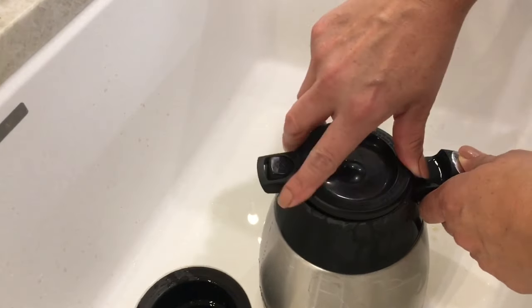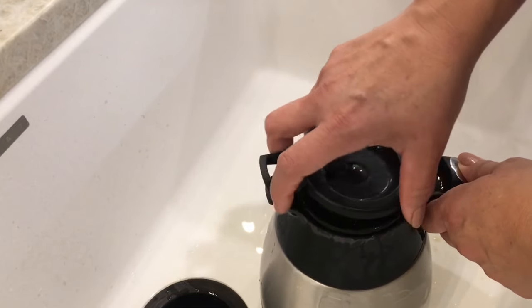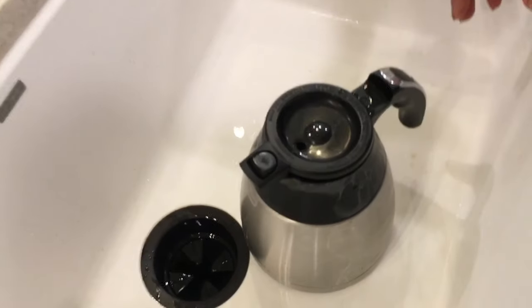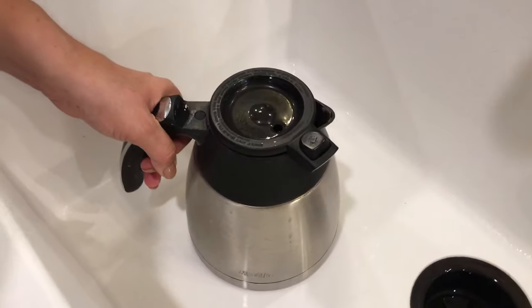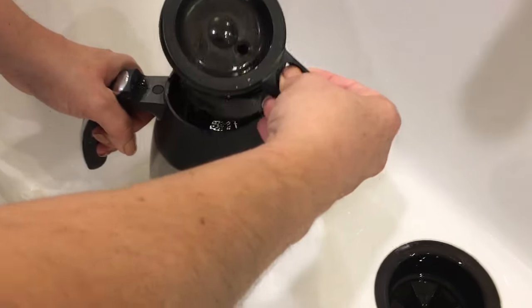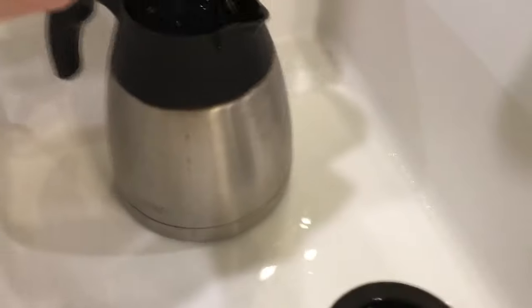And how long are we going to let it sit for? Like an hour? An hour and a half. Let's sit for an hour and a half. Yeah. Okay. Time is up and we're fixing to pour out our baking soda and water mixture. This is really what you live for right here.